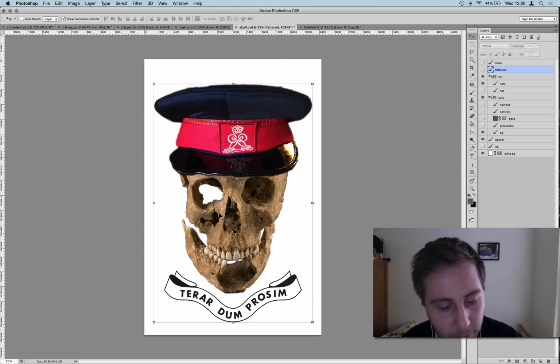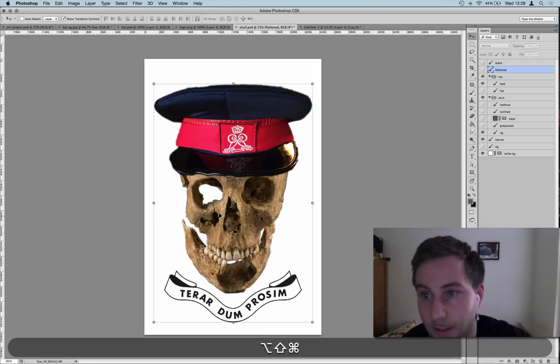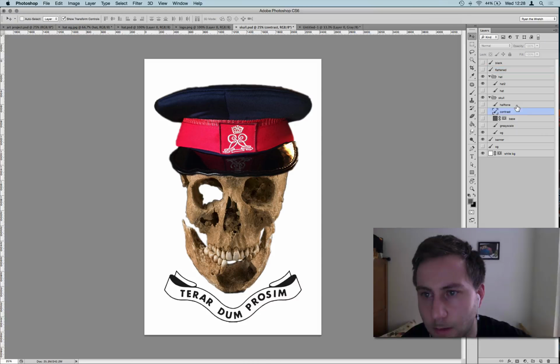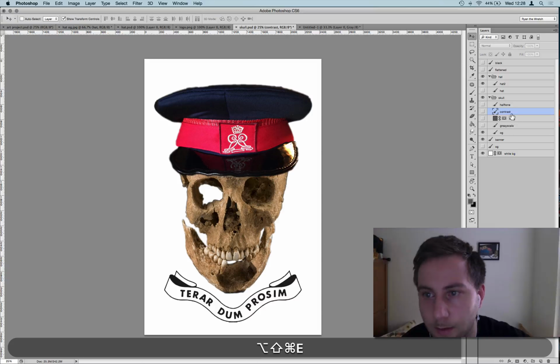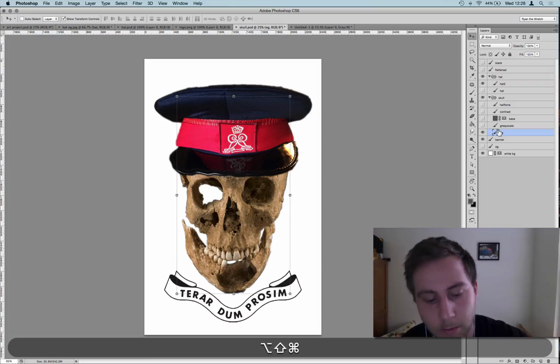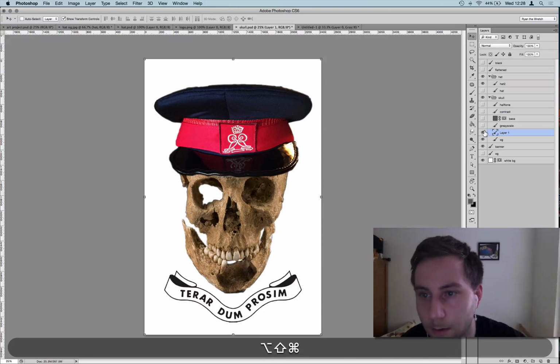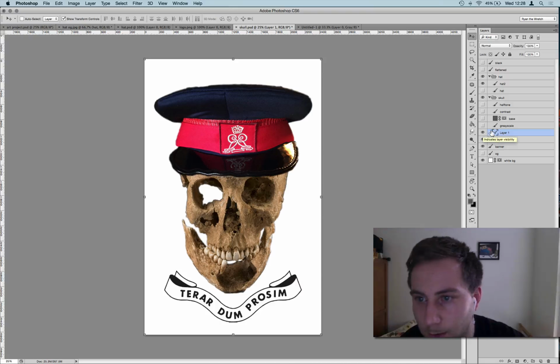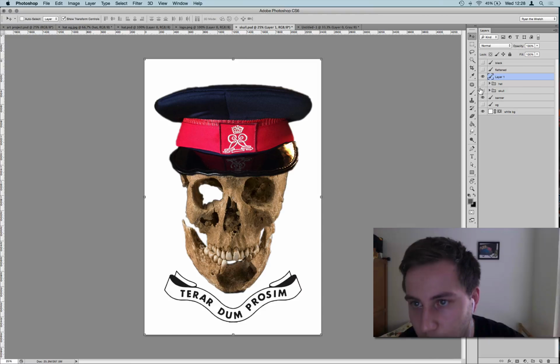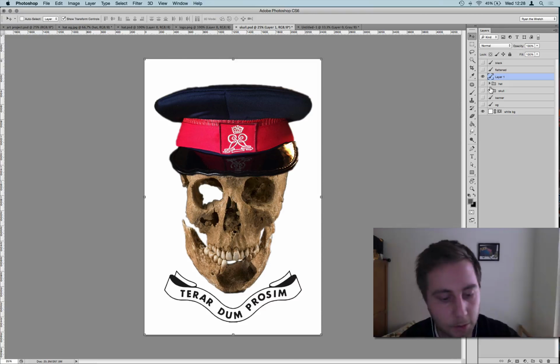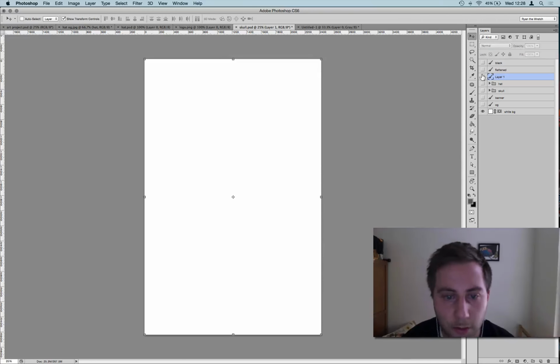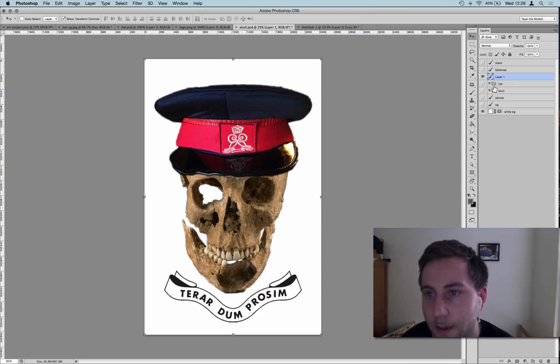I think it's flatten visible, so it's Command Option Shift E. I don't know, we're about to find out. Yeah. So Command Option Shift E, and that creates a quickly flattened image of all visible layers.